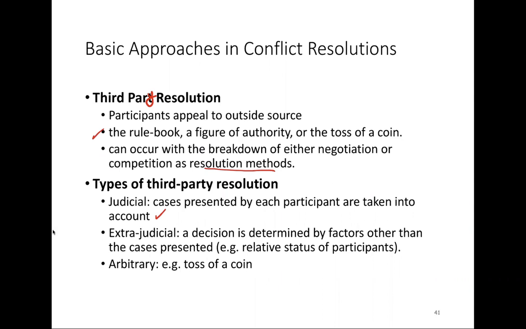It could be according to the relative status of the participants, or could even be arbitrary, in which we toss a coin. So as I said before, it could be different types according to: is it related to the cases raised? Is it determined by other factors not related to the case presented, like the relative status of those participants, or even just a toss of a coin? So these are different ways of conflict resolution.